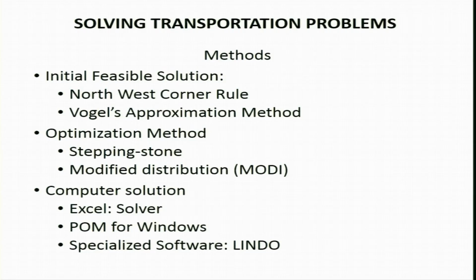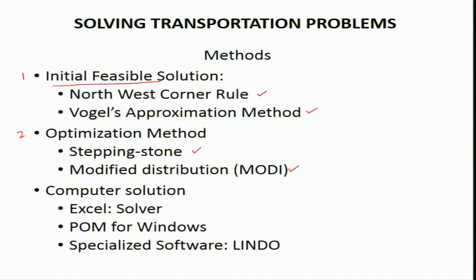How to solve this? The technique to solve the transportation problem, we call it a two-step approach. In step 1, we find the initial feasible solution of the problem, using one of several techniques. I will explain two techniques, the northwest corner rule and Vogel's approximation method, and then we can find out the optimization also by following the stepping stone method or modified distribution method. You will study this technique in more detail in some other paper of operation research or optimization techniques. Here I will give you a small exposure about this technique.